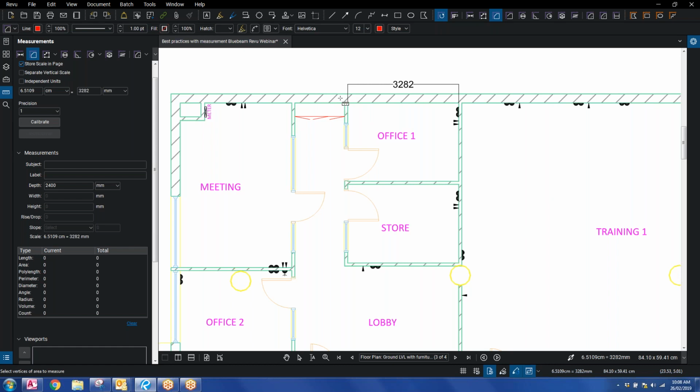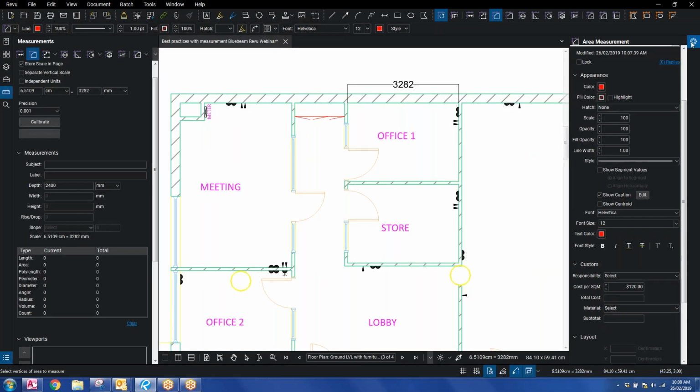once I store it here, and then once it's calibrated, you can see that it is also reflected over here. If you have two different scales, you can select this button here. And the precision is over here. You could change it to the decimal place you like. Okay, and then we can start going.